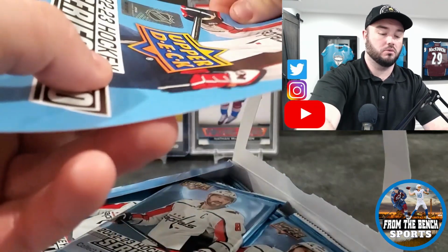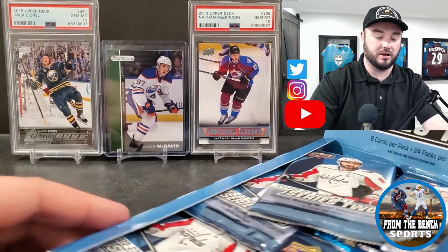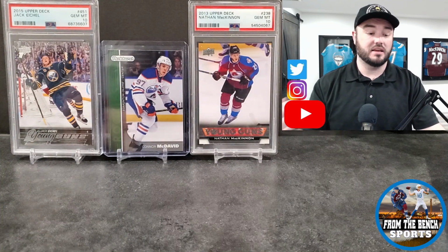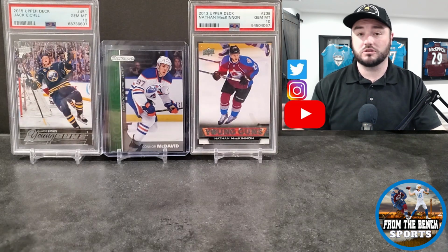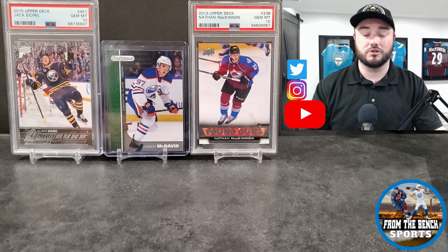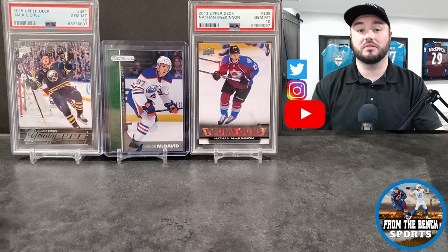Connor McDavid, right out of the gate, one of the top 10, 15 best players in the league from his rookie season on. Jack Eichel, obviously pretty good overall. Team didn't have the success, and then he obviously had injury issues. And then Nate just was slower. So it kind of just shows you that first, second overall, no matter where you are, it all takes time. Right now, they're all three huge superstars in the league. But Nathan MacKinnon took a couple of years before he became the Nathan MacKinnon we know now.